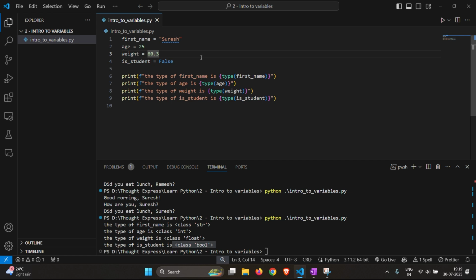We haven't touched complex topics like how to change the type of a variable. Let us say we want to make this age into a float. We can do that as well. We want to make this into a string, so not 25, but a string 25. We can do that as well.